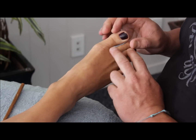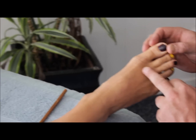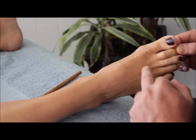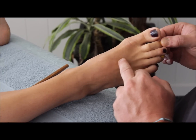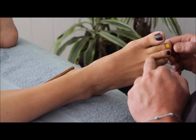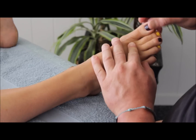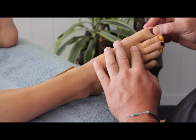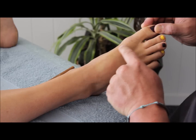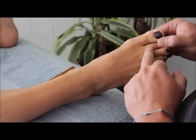When it comes to looking at this band, we often want to look at the condition of the toes. Many people have toes that are bent, which will produce tension through these tendons. There's a little bit of tension coming from this one, which is going to affect this band. We can also see her big toe curls this way a little bit, which is also going to affect tension coming up through here. We're going to try and correct some of that.